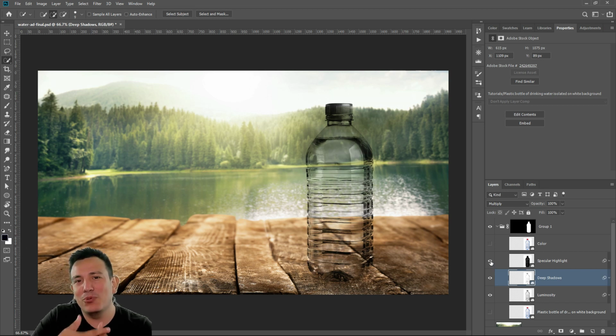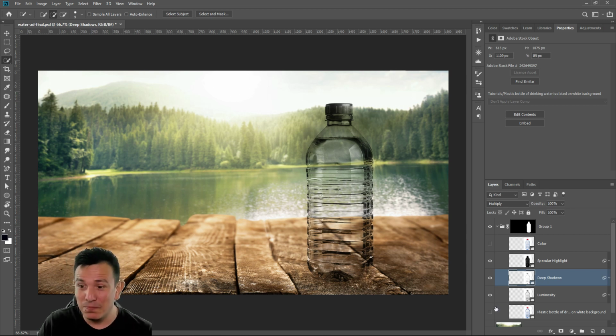So notice how I'm separating each of the brightness values of the bottle and stacking them together using blending mode. So I'm removing the white, but then I want to keep some of the white, the highlights, and I gotta bring that back. So in my mind, I'm separating the image into all these little pieces and components and using blending modes to stack them on top of each other and blend them back in. And you might have already noticed the one thing that we're missing.